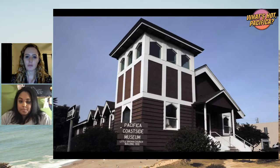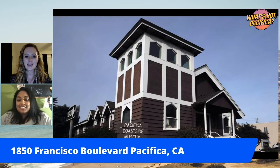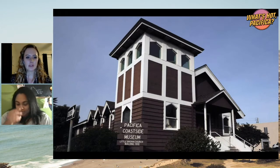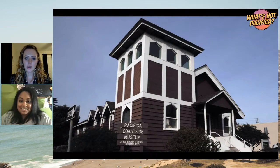It was built of rough sawn fir and redwood, standing just 100 feet from the Ocean Shore Railroad. It's known as the Salada Beach Presbyterian Church. It served as a church, community social center, meeting room, public school, baby clinic, and neighborhood movie house. It reminds me of Little House on the Prairie, where their one room schoolhouse was used for all town activities. Same vibes. I wonder what movies they were showing in 1910. Moving pictures, silent pictures for sure.